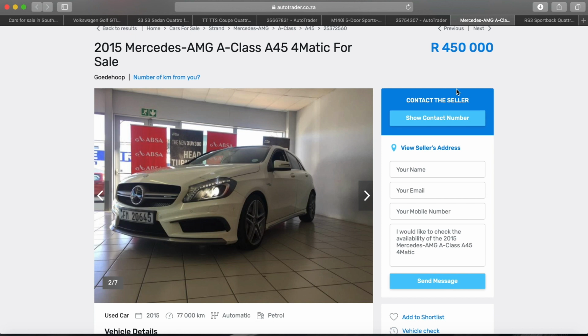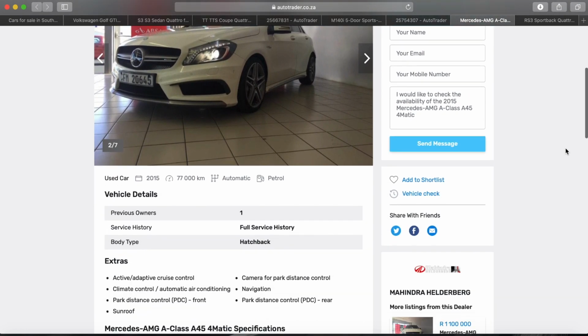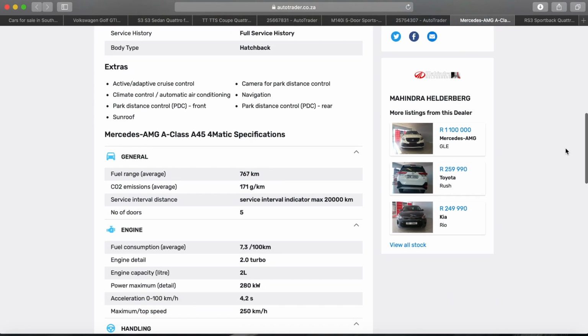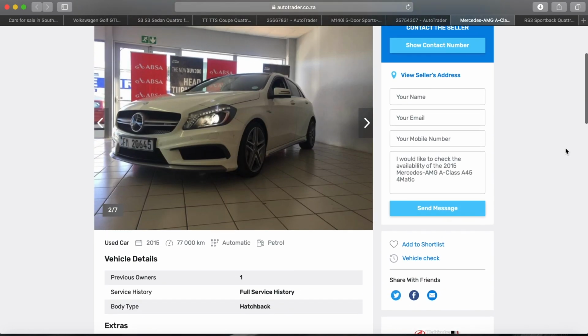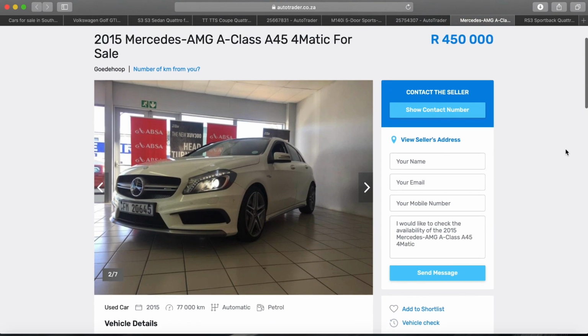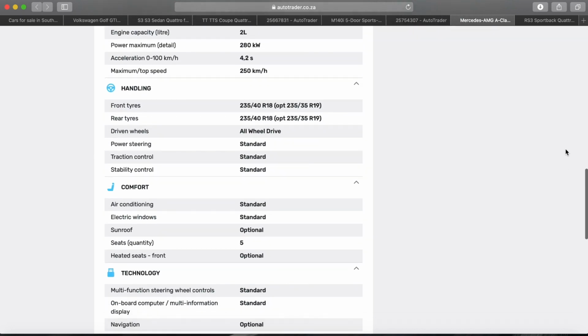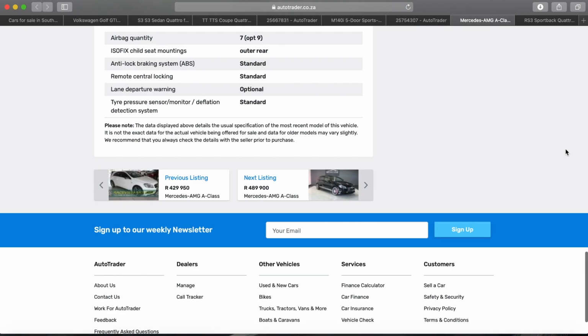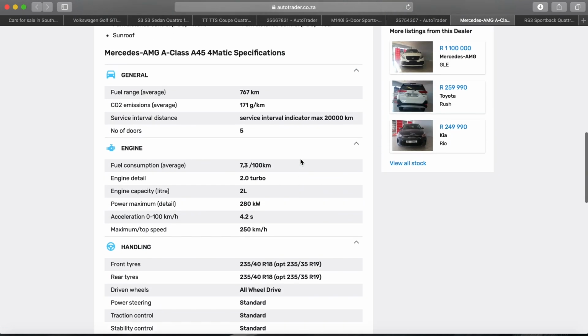So I'm not too sure. Compared to the other options that I've seen here, it's obviously not the cheapest, and it's literally at the top of the threshold that I am looking for. But again, we've seen cars like the A45, especially this spec over here. This is not an Edition 1, but we've seen similar ones doing mad things. Like there's Boss A45 doing crazy things. Shout out Bongs. But I am looking at something that's got this kind of power.